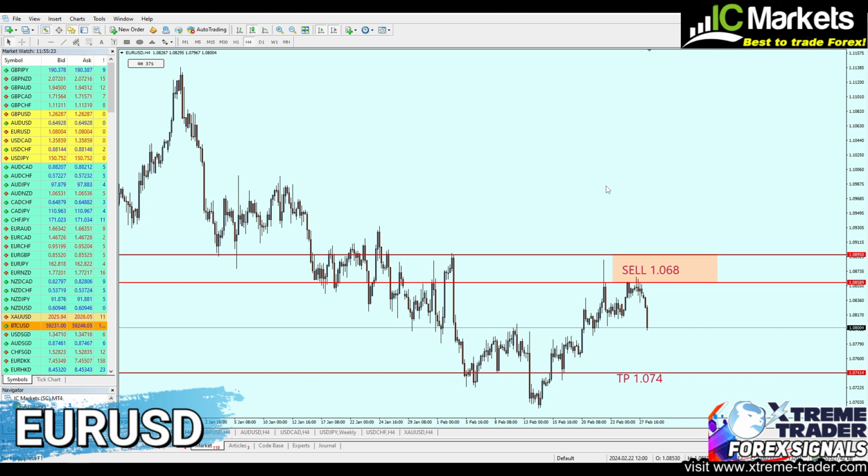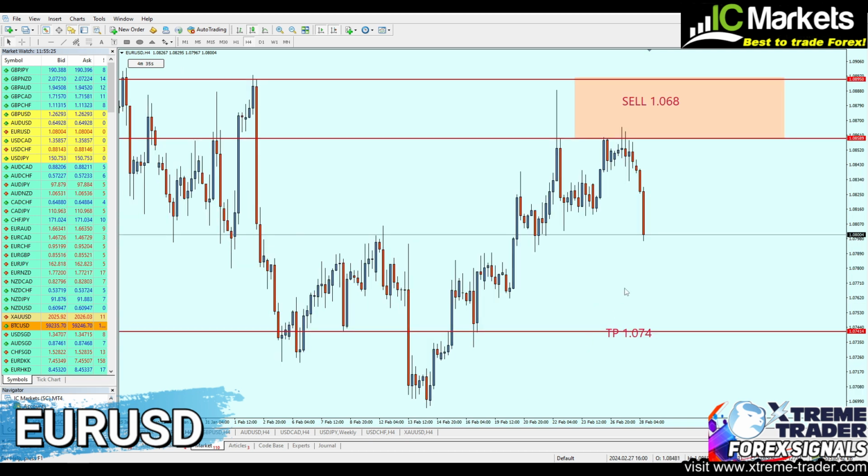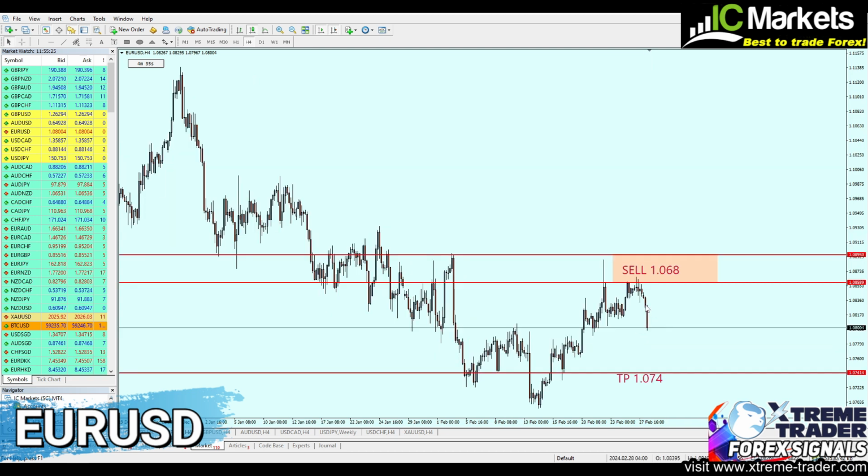However, what's next with the EURUSD? In my opinion, the bear is going to continue the fall, and our take profit level will most likely be hit, actually making 117 pips of profit. But now, what's next exactly? It's important to remember that right now the pair is facing a support zone at 1.0790, and that's of course a high demand level.